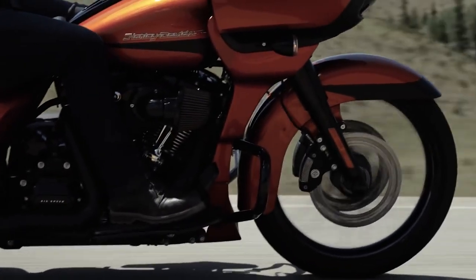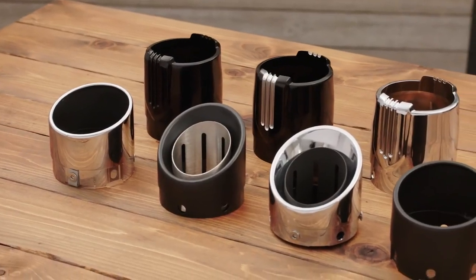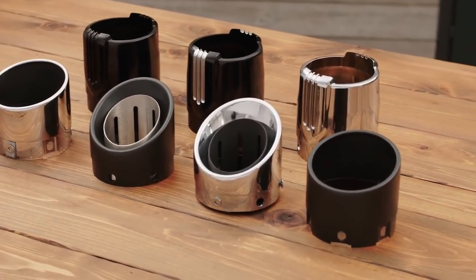They also come with a premium fiberglass packing that tunes out unwanted high-frequency tones and retains that deep throaty sound for thousands of miles. The slip-on allows a less expensive option by just replacing the mufflers. Simply slip on your preferred style of Screamin Eagle muffler to increase the performance and sound, and it also gives you a chance to increase the style by choosing one of the interchangeable end caps.